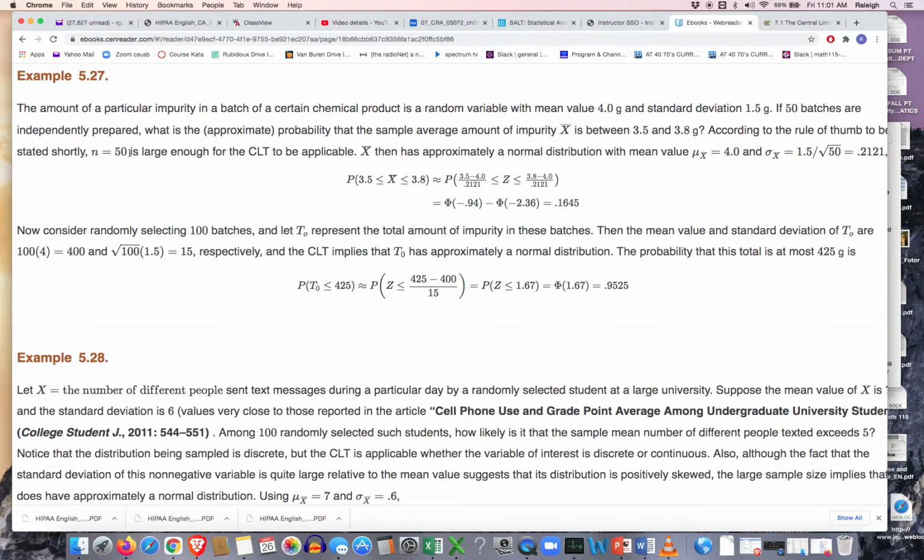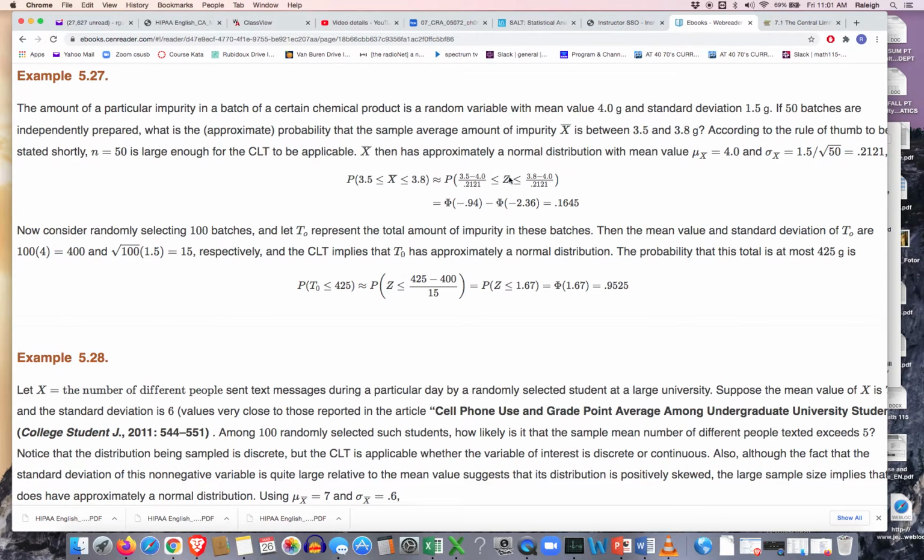Okay, n equals 50 is large enough. They like to say that 30 is a criteria, and I agree, for the CLT, central limit theorem, to be applicable. So we have a normal distribution. They've already calculated the new standard deviation, 1.5 over the square root of n. That's really all. The major change is to get that square root of n divided into the sigma. Shrinking down your standard deviation a lot and driving up those z-scores and widening the probability most likely.